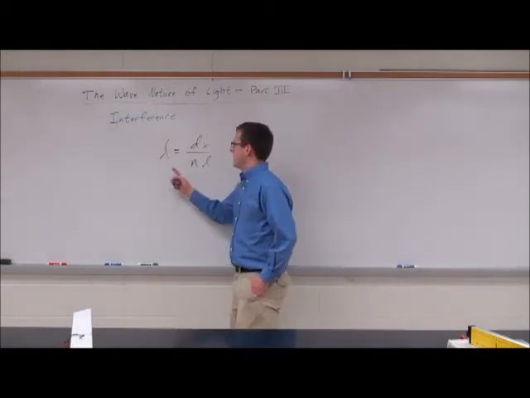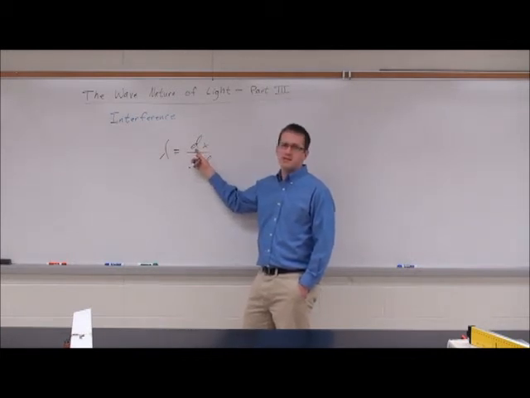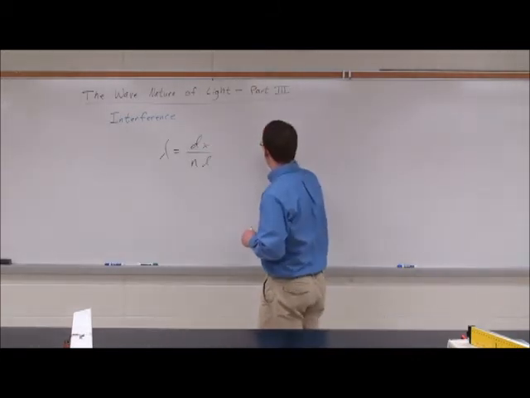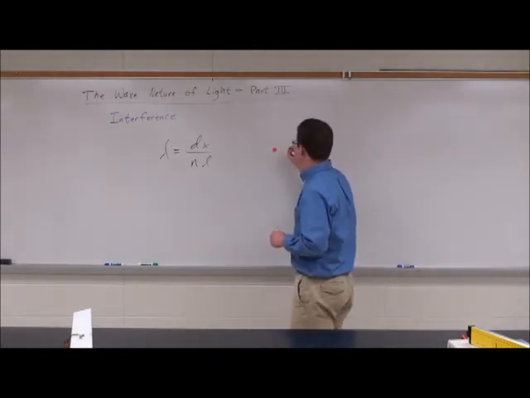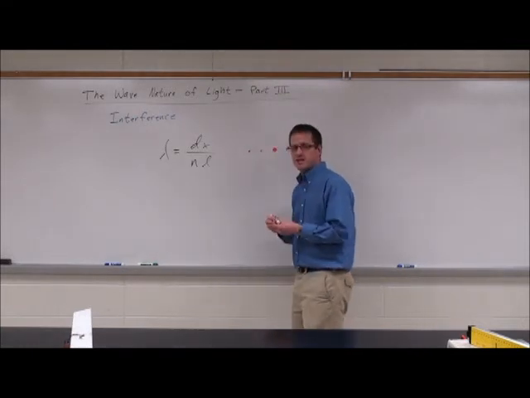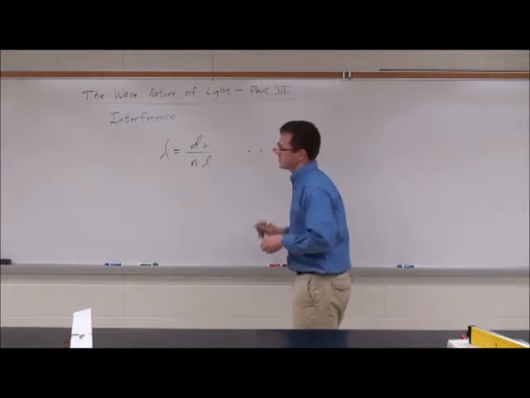Again, in this, the lambda is the wavelength. In this case, it's the wavelength of the light wave. D is the distance between the sources. So in this case, it's the distance between the slits. X is the distance between the bright spots from one another, just like before it was distance between loud spots. So you can imagine, you saw that interference pattern looked like a really bright spot, and then a bright spot and a bright spot, and we had those on equal sides. Right? In that case, X is the distance between the bright spots.